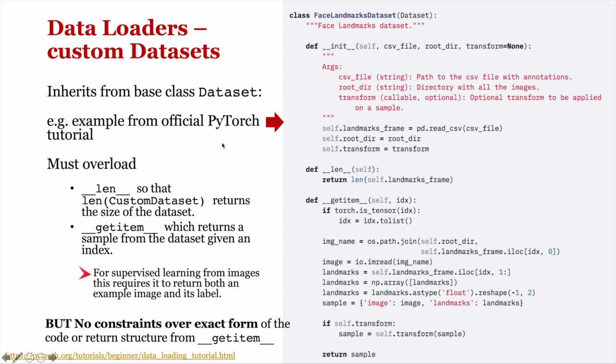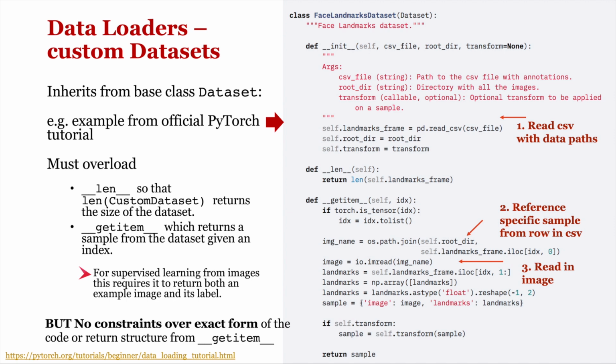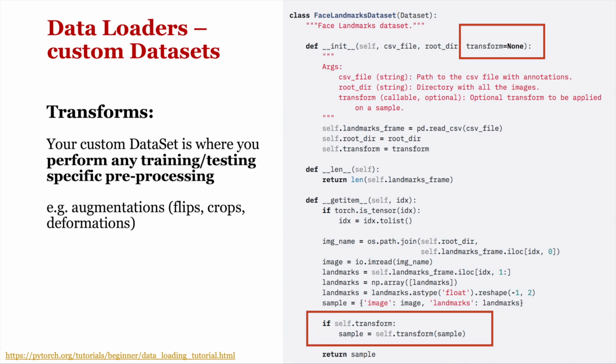Taking this example from the official PyTorch tutorial, this uses the idx to return a row of the CSV file, which is initially passed to the constructor in red there. The idx is then used to generate the path to one of the image samples and then used to load it. The labels corresponding to this image are then also taken from the corresponding row of the CSV file, and the data is optionally augmented. Note the option to augment is a choice. It will occur if you pass a transform object and won't if you don't.